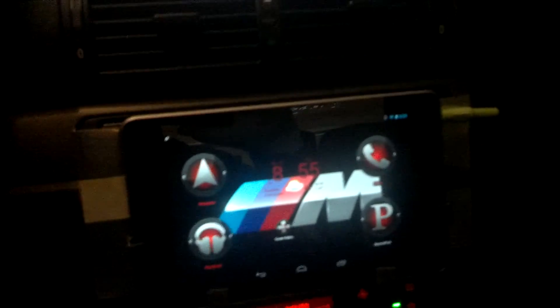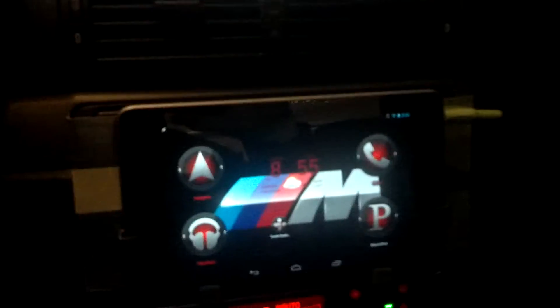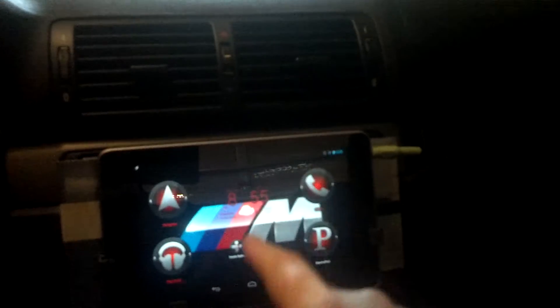Up to the front, you can see this is my tablet. I don't have it mounted in — in fact, behind it I've got the navigation screen that came with the car. The idea is that once I've got everything working perfectly, I'll just take the navigation screen out, get a bezel, and mount the tablet back in there where the screen is now. There's also an iBus connector back behind that.